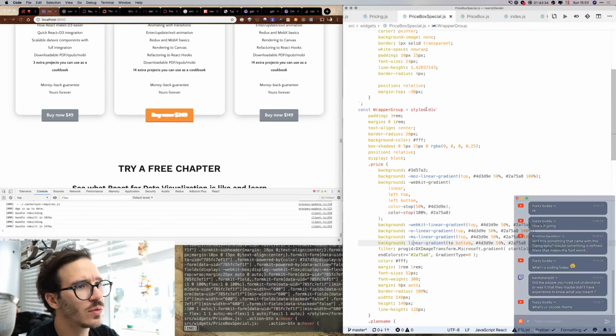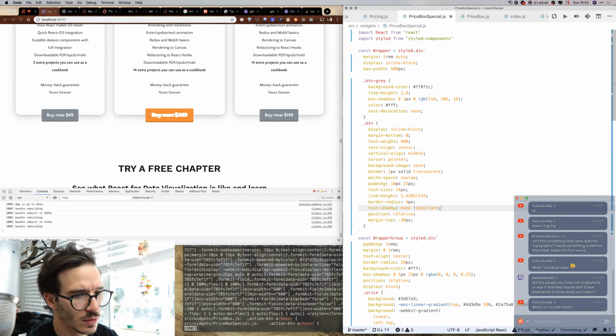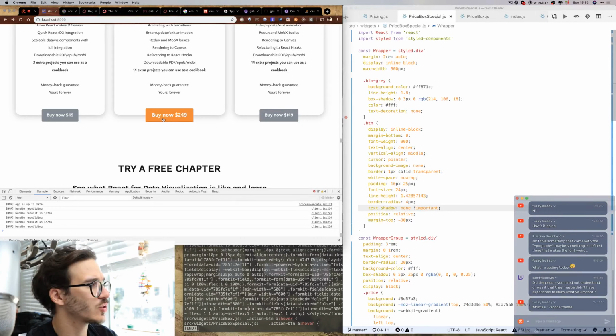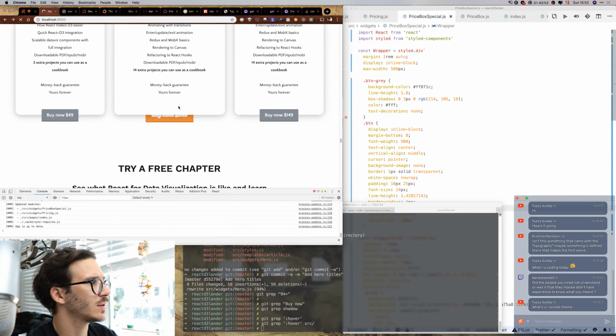So wrapper group button, text shadow none important. Great. So that should now go away. Come on, go away. What did I do here?